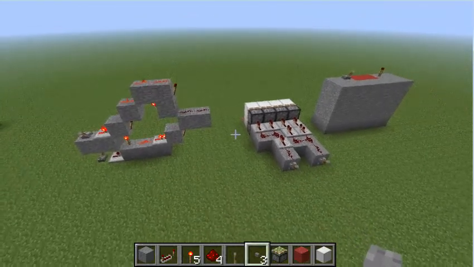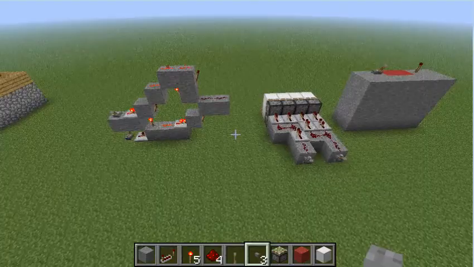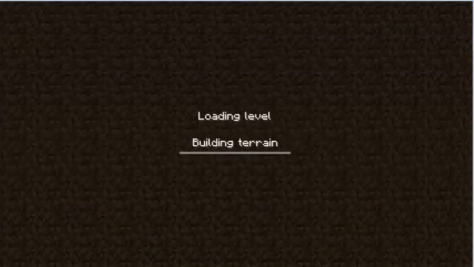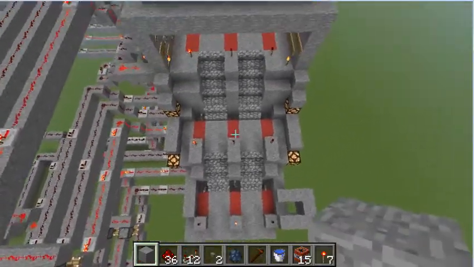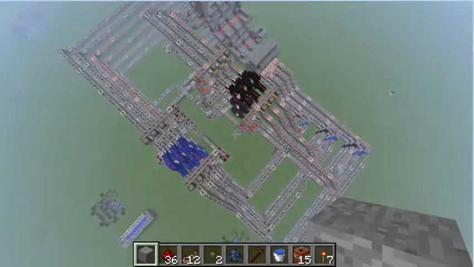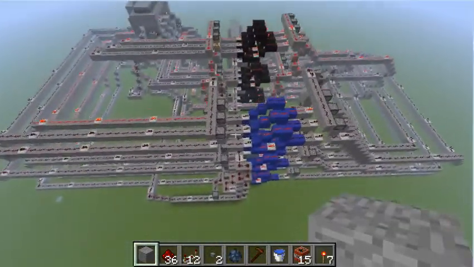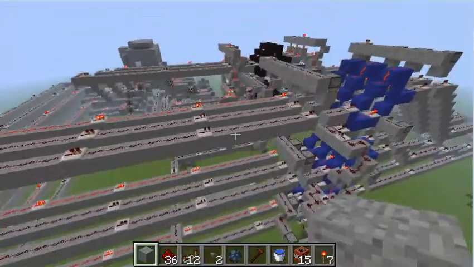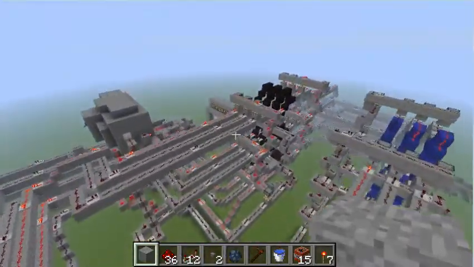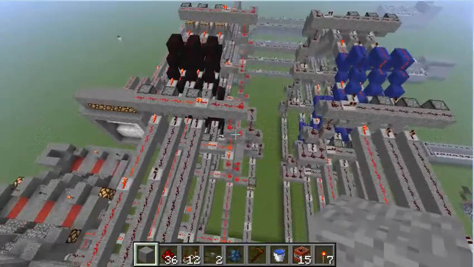So now, you're like, okay, well, that's not that hard to figure out. Just wait. Now, get ready for your mind to be blown. Now I know exactly what you're thinking. What the heck is this? And yes, this would be a step up from the two-way elevator, but I assure you that this is a lot less complex than it looks.